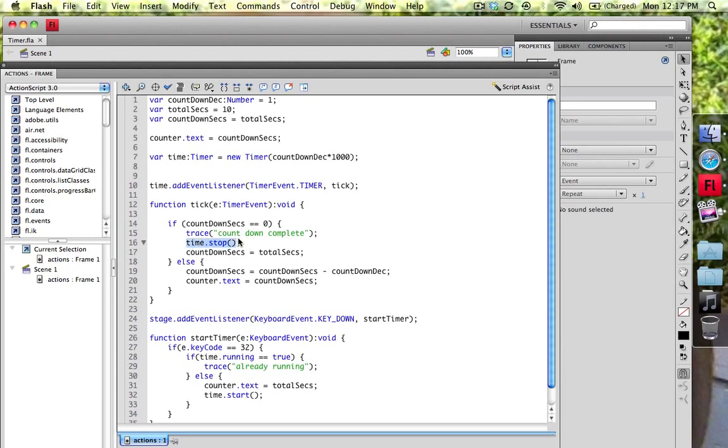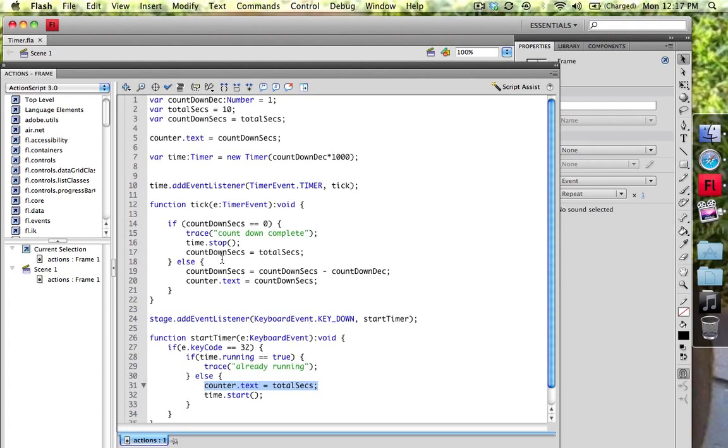So I'm going to stop the timer here, and set countdown seconds equal to the total seconds, and we're going to do it there. The reason I do this is because I'm going to update it again if I ever go to start it. And right here you're going to notice that I display that later on, so that if I go to update it, it's going to show that number.